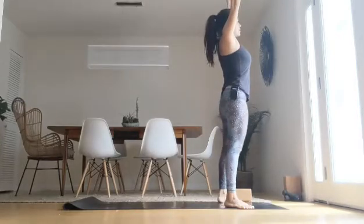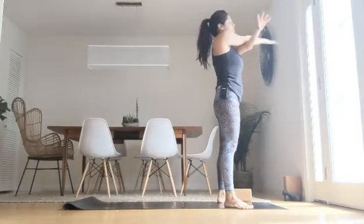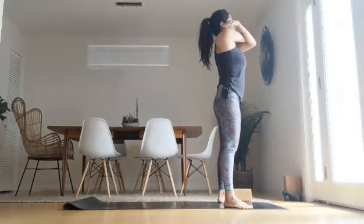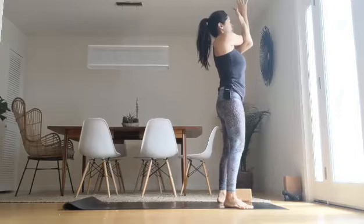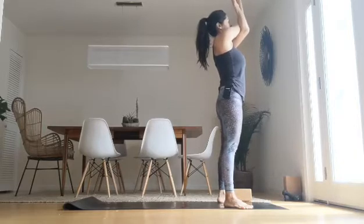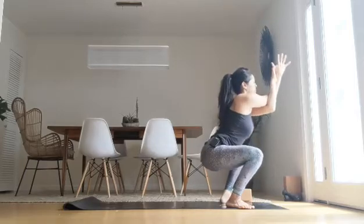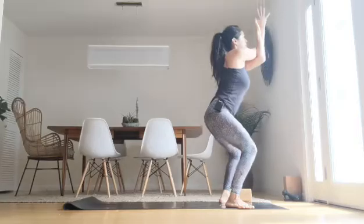Now stay here. With your exhale, grab your left arm under your right arm. So cross the elbows, bring your hands to your shoulders. Stay here or lift your fingers as you press the back of your palms together or cross your palms. Now with your next inhale, lift your fingers and your elbows. Keep them up. As you exhale, just lower your hips and then bring your elbows into your chest. With your inhale, extend the legs, lift your fingers high.